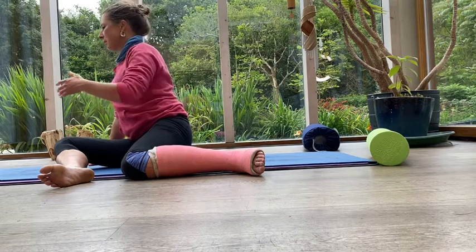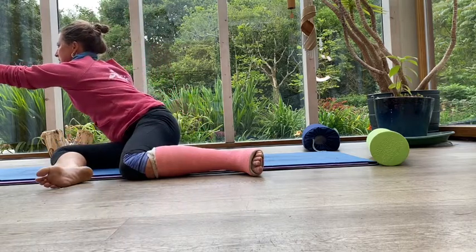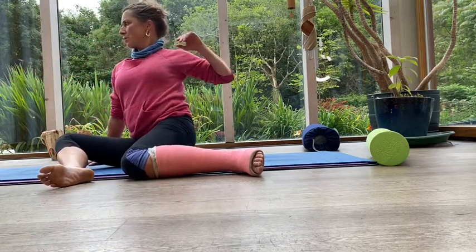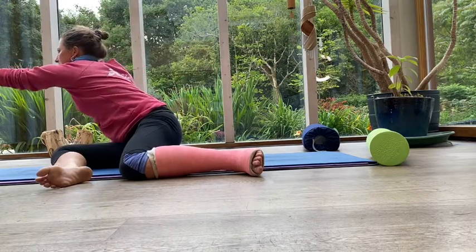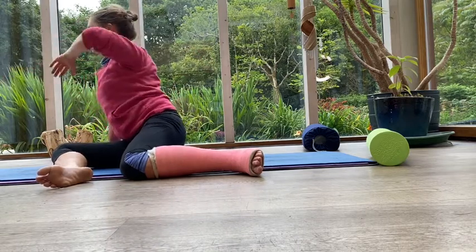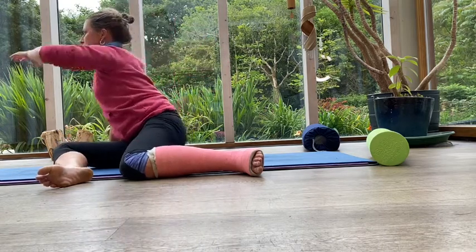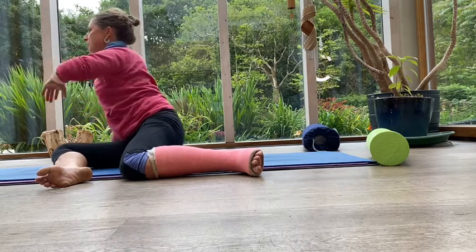Keep your right hand where it is. Reach your left hand as far as you can towards the right. Nice. And then pull your elbow back as far back behind you as you can. And then reach your left hand towards the right. And then pull your elbow back as far back as you can. And one more time, reach your left hand towards the right, and then come all the way back.